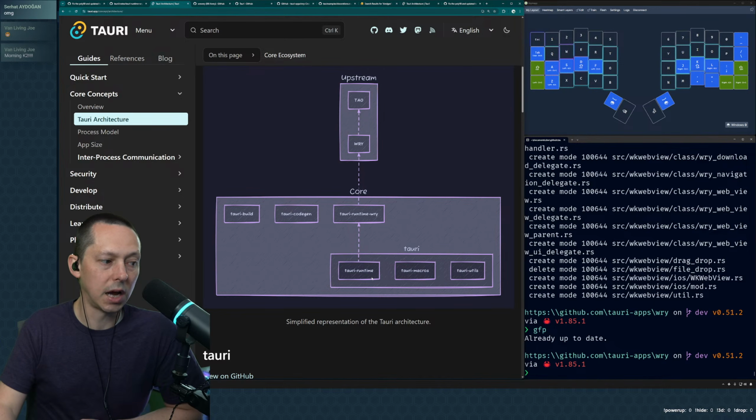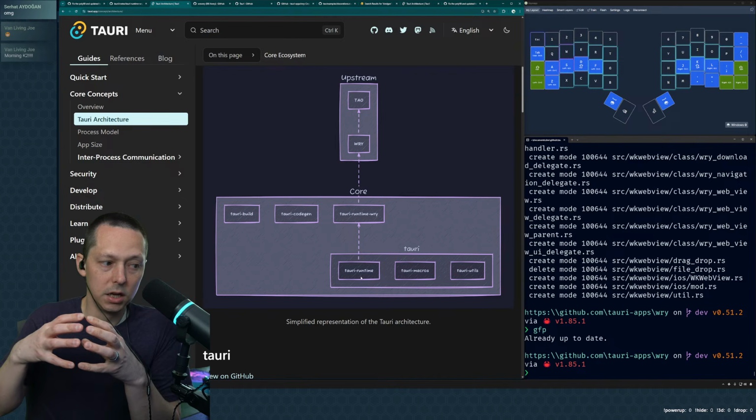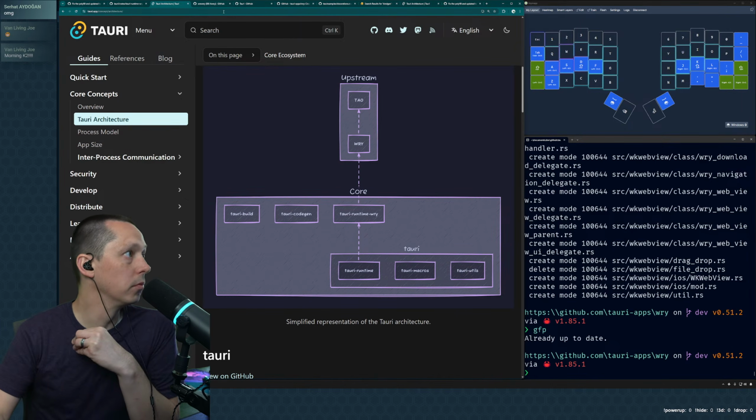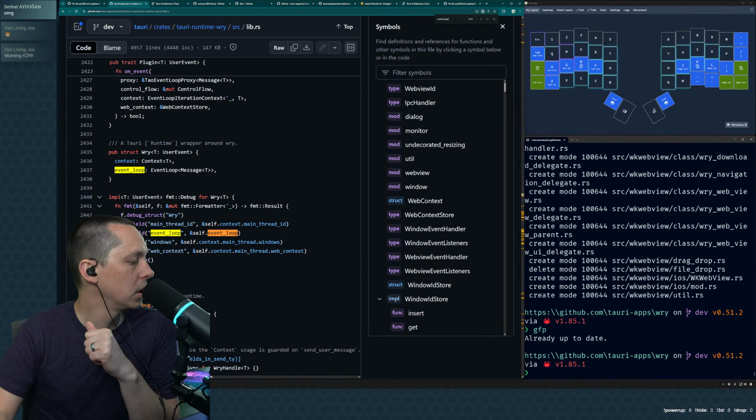DX on top of it, but the main piece, the thing that's driving Tauri is this, where this arrow is. So we have looked at examples for Tao and Wry. That 5,000 line file is the lib.rs for tauri-runtime-wry, but then there's the Tauri runtime. So the runtime is the thing that's like the user facing abstraction over these more lower level APIs, I guess would be the way to say it.